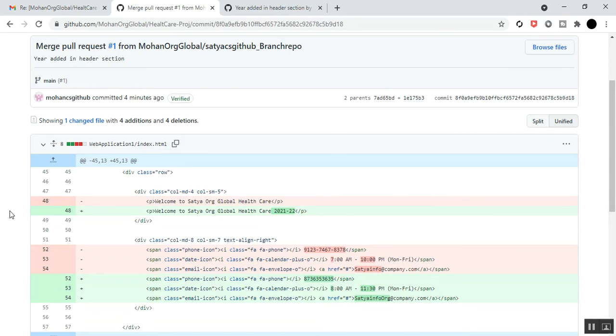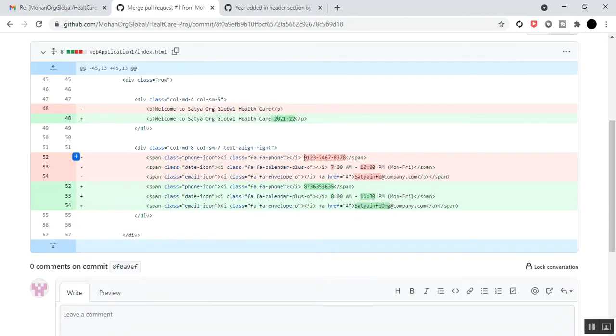Yeah, now we can see the changes under the main branch after the merge of the pull request. Whatever it was showing earlier in the other branch, that is Satya CS GitHub underscore branch repo, is now available under the main branch, right? Whatever old data is available in pink mark, and whatever updated data in the index.html file is available in the green background color.